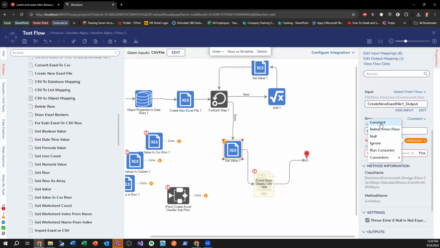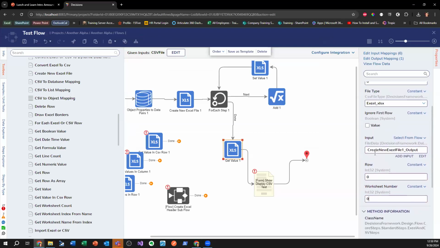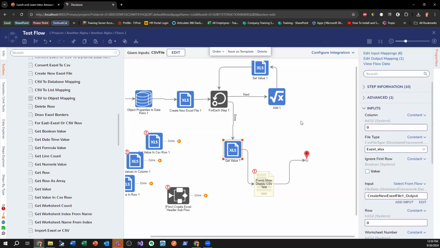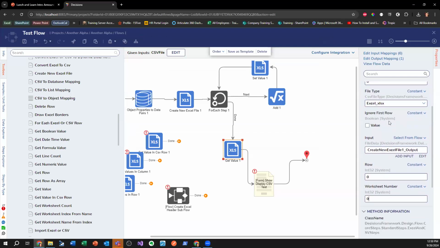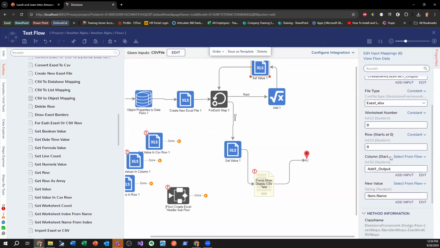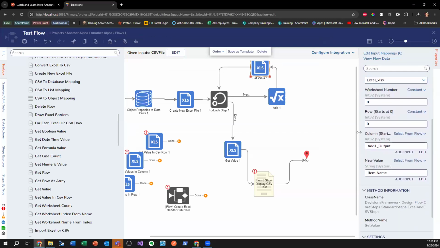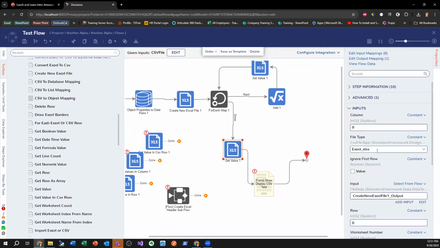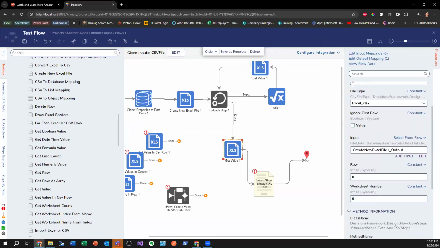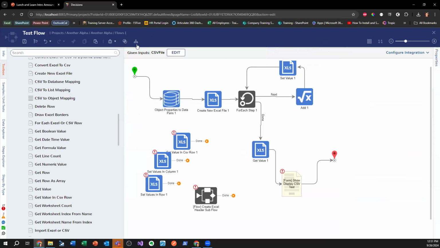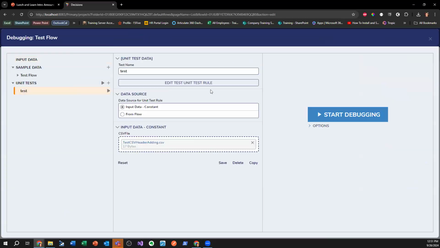And the worksheet number is going to be 0. And the column, I think it starts off at 1, right? It has to. This row starts at 0, column starts at 1. Okay, so I just want to grab the column value of 1. All right, let's see what happens with this thing. Just run this.